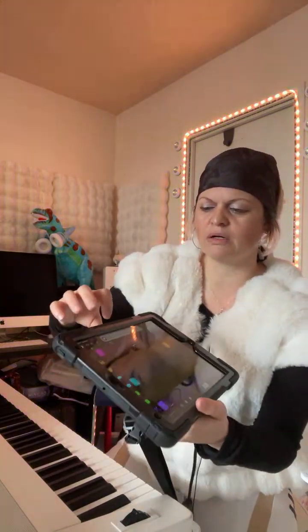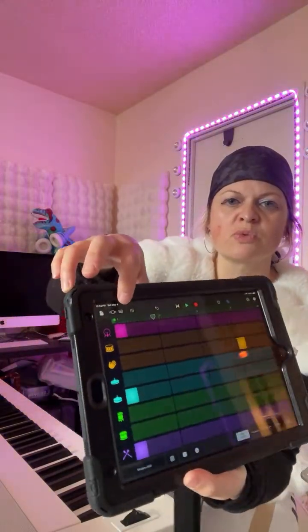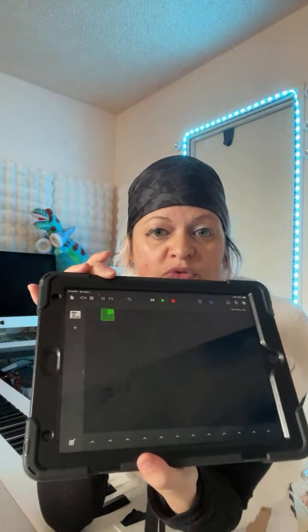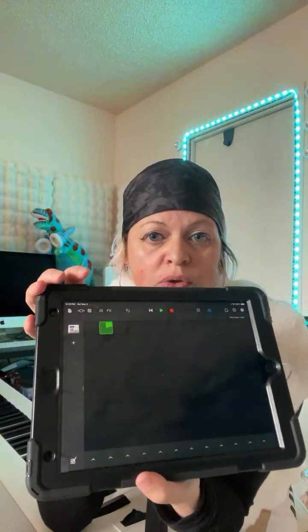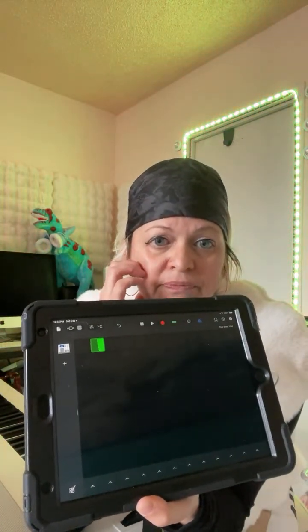Now if you go here, you see those squares over here in the corner? You guys can always go back and check this out. You go to the squares, and it literally just created a loop for you. Now I'm going to show you what else to do. So that's literally just a loop. You just created your own sound.